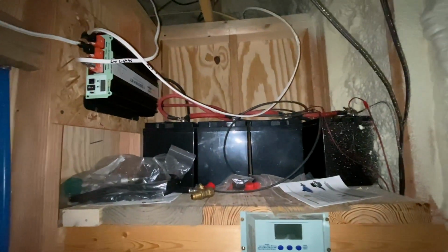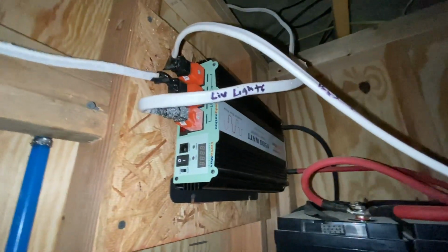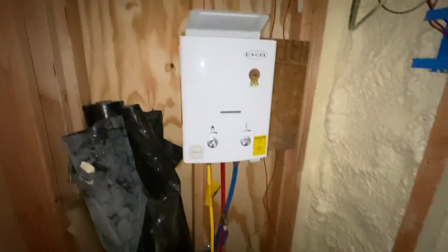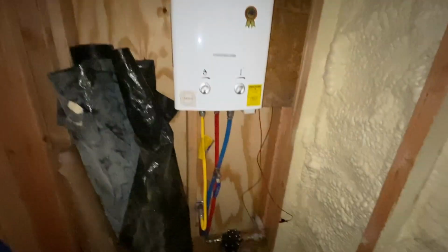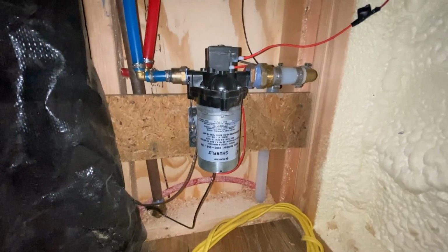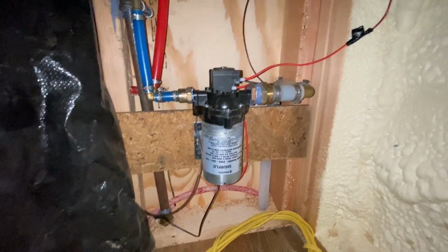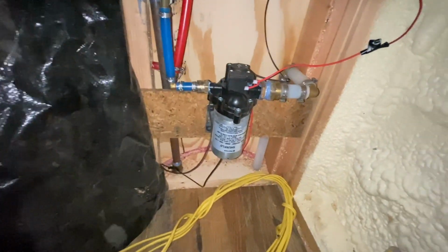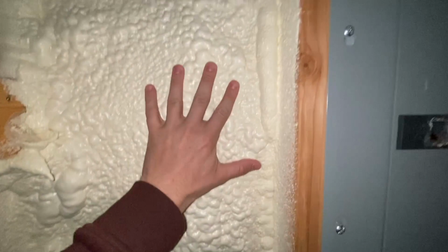Here is our mechanical closet with our solar array of batteries right there, and it goes to, we got living room lights right there. We got bedroom 1 and bedroom 2, which controls a plug-in in each one of the bedrooms. There is our hot water tank. It's a tankless hot water ran by gas, which comes from the outside, obviously. We got an RV water pump, which pumps water from the 1,100 gallon tank outside into the house. That is ran off of the solar, so whenever the solar is on, we always have the ability to pump water. Oh, we got spray foam, which really helps with the efficiency of the cabin itself.